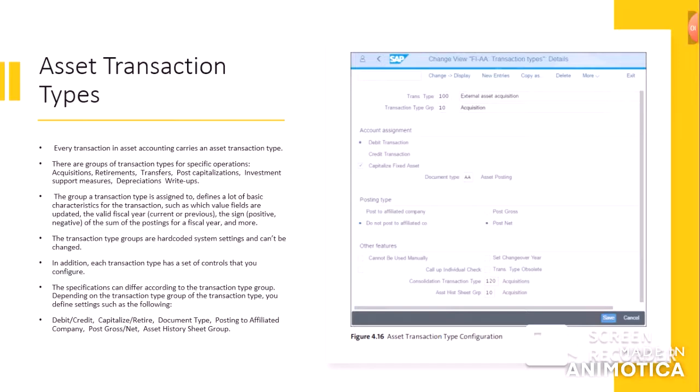So these are the few things which we configure in the asset transaction types. The main thing is whether it is a debit or credit transaction, whether we are capitalizing that asset, what is the document type, whether we are posting it to the affiliated company or not, whether we are posting as gross or net, asset history sheet group, consolidation transaction type.